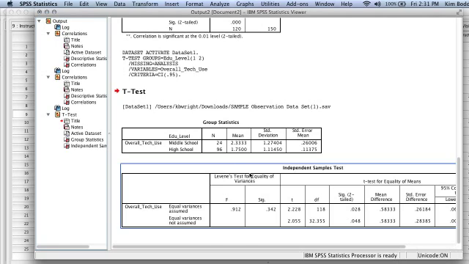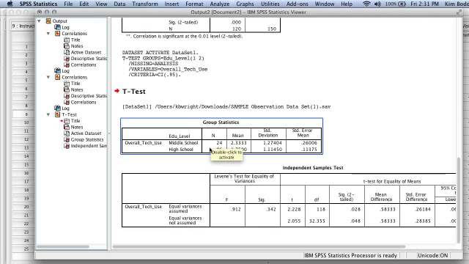So the t-test will give you 2 tables. The first one is the descriptives. This automatically happens in the t-test. So you can see overall tech use is my dependent variable. My 2 groups are middle school and high school. The means are about 2.33 and 1.75, and then there are my standard deviations. I can ignore standard error of the mean for now.